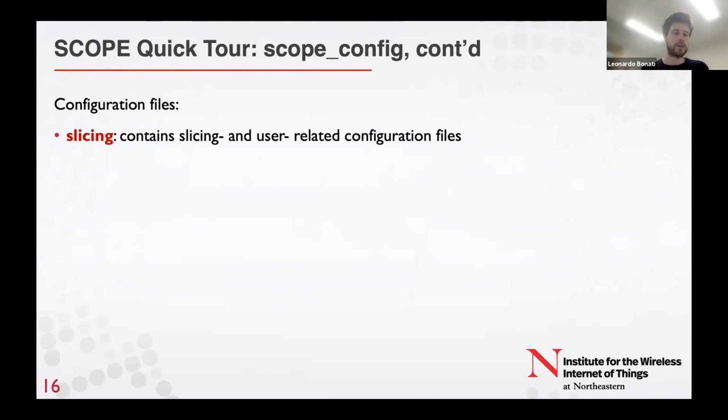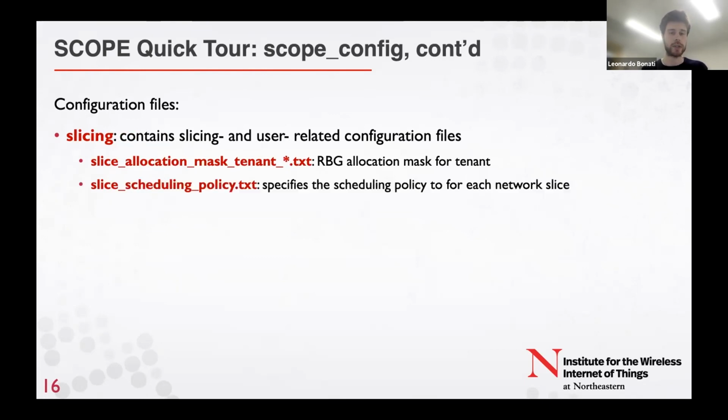We also have a bunch of configuration files for the slicing. So there's a slicing directory that contains all the information that scope uses for configuring slicing and setting up slicing, such as allows you to specify slicing and allocation parameters for the different tenants of your cellular networks, or again to modify the scheduling policy for certain slices, or again to associate certain users to certain slices of the network. So we might have some slices serving enhanced mobile broadband applications, and other slices that are serving low latency applications instead.